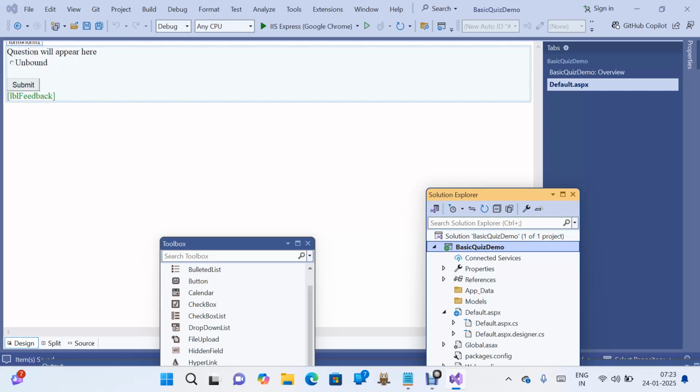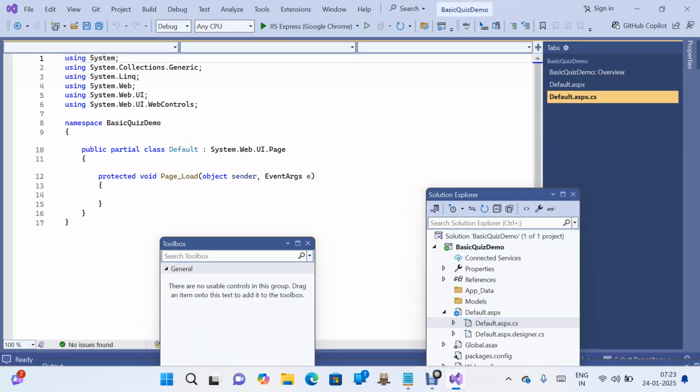In this environment we are going to write our backend C# code. Open the Default.aspx.cs file. We will start by creating a data structure to store our quiz questions and answers. For simplicity we are using a list of objects.